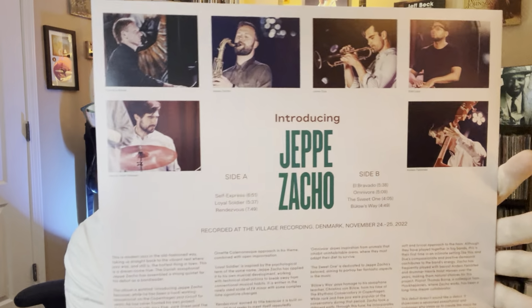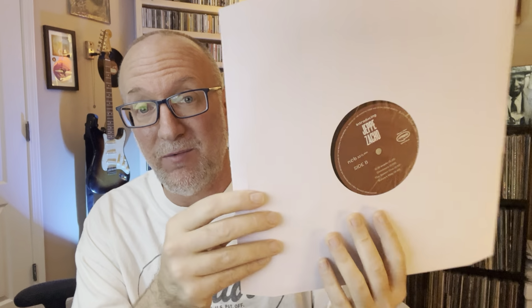Nothing like opening up a new record, right? Again, on the April Records label here. Let's take this out. It comes with the April Records insert advertisement. There's still more on this label I want to get. I've got some of them saved on Amazon that I want to buy. I've just got too many. I've been spending too much money on records and I've got to get caught up on reviews. This does come in the anti-static sleeve, so no worries there.